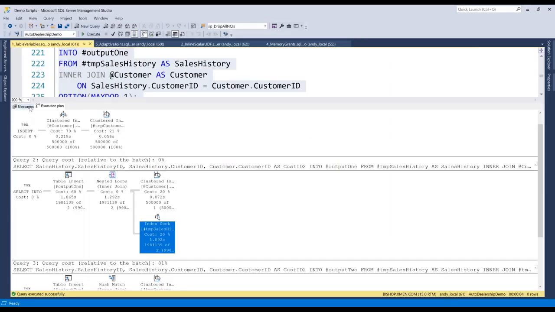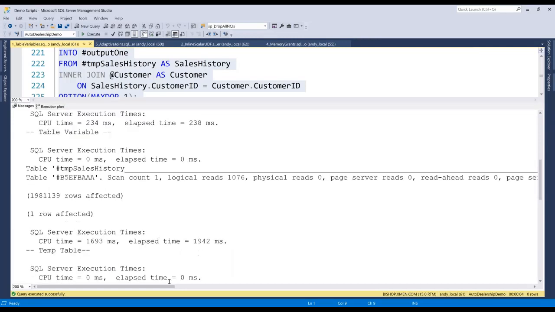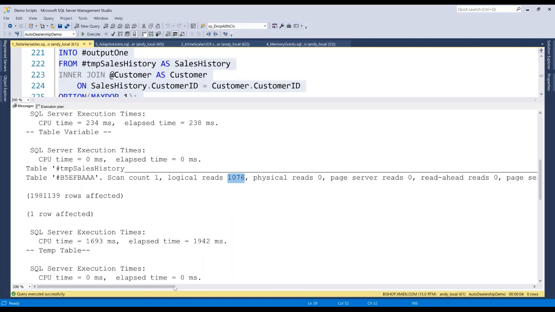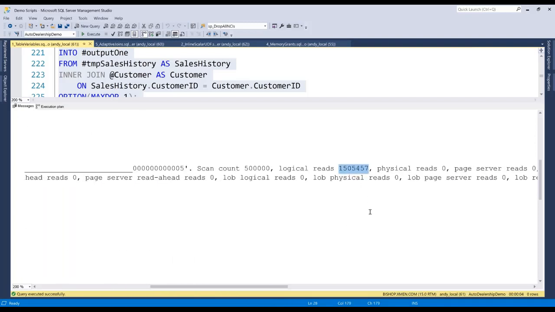But let's look at it from an I/O perspective, just to see the proof in the pudding. From a table variable perspective, we did 1,000 logical reads against that first construct, but then against the temp table here, we did 1.5 million logical reads because we had to go after it 500,000 times, one per customer.